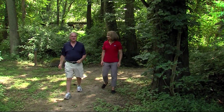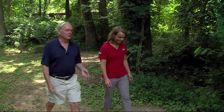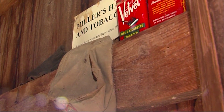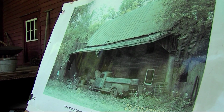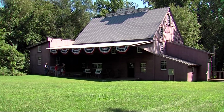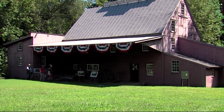Jock Walsh, president of the Caroline County Historical Society, says Mr. Langrel did retire. "In 1974, the miller hangs up his hat, which is still on a nail in there, puts his tobacco on the ledge, walks by his 1947 GMC truck, which we have, and goes up to the house and never comes back." But the mill was never torn down. Walsh estimates that it was built in 1827.